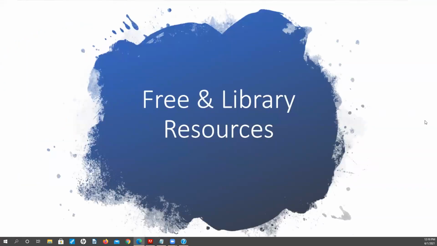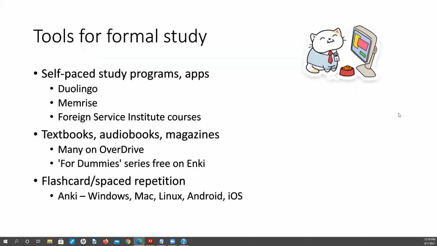So after that brief overview, and again, if you have questions about anything I've covered in the past, we can go back on that. Just let me know. But after that brief overview, I'm going to move into free resources you can use, which is the meat of this class. So as an overview, I'm going to talk about a couple of self-paced learning apps, which is Duolingo and Memrise. These are both free.